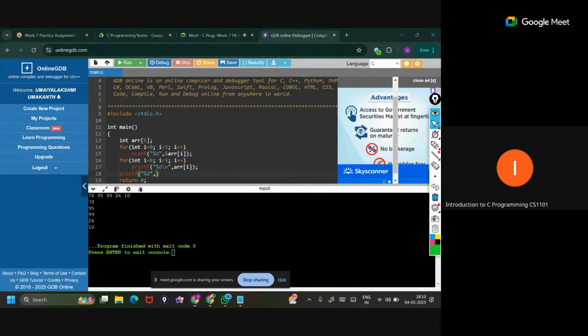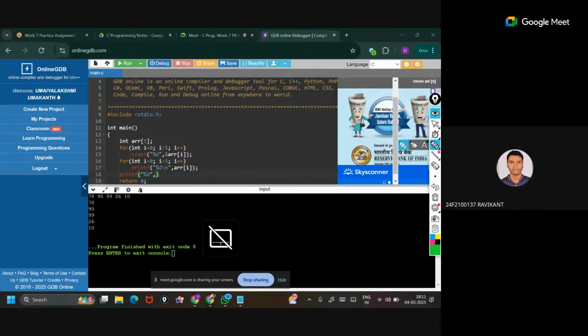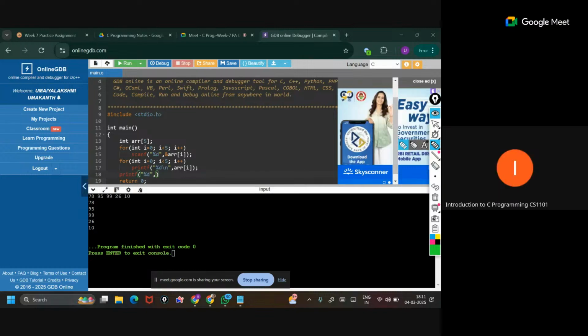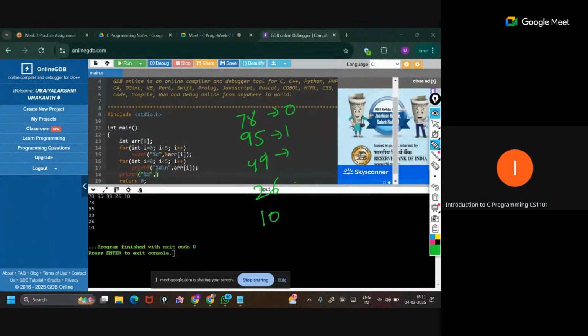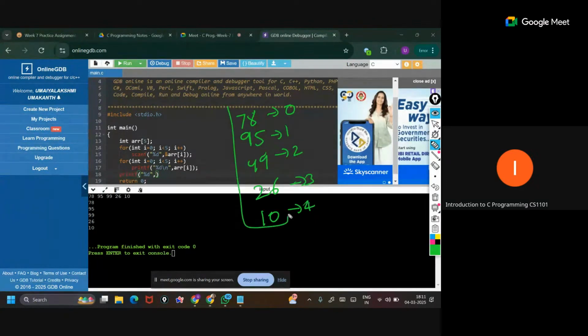Yes, with square brackets, exactly. Because here I have given the values as 78, 95, 99, 26, and 10, so the indexing will be 0, 1, 2, 3, and 4. This is how the indexing will be.